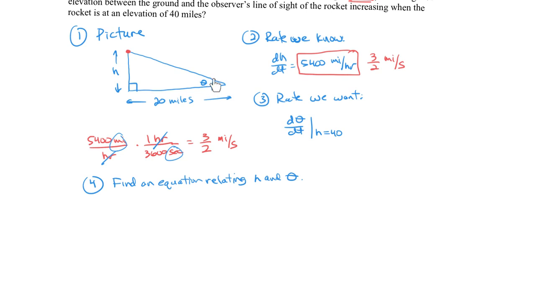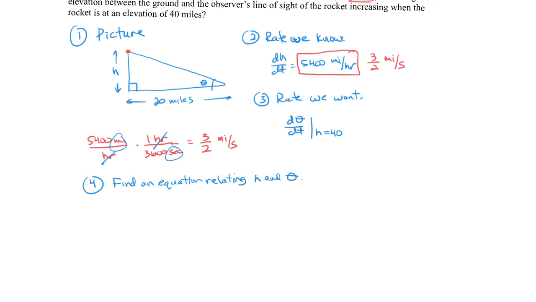So what trig function could we use here? Remember, trig functions are ratios of two sides, right? SOHCAHTOA. Remember, it's a little acronym most people use. So we want an angle. We want a trig function using this angle and these two sides, right? Again, we don't want this side because we're not looking for it and we don't know about it. We're interested in this side and we know about this side. So probably you're thinking tangent, right?